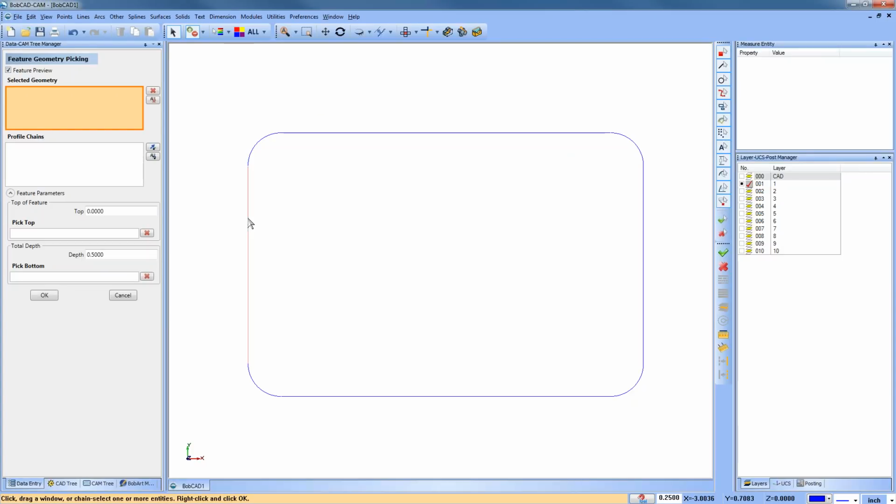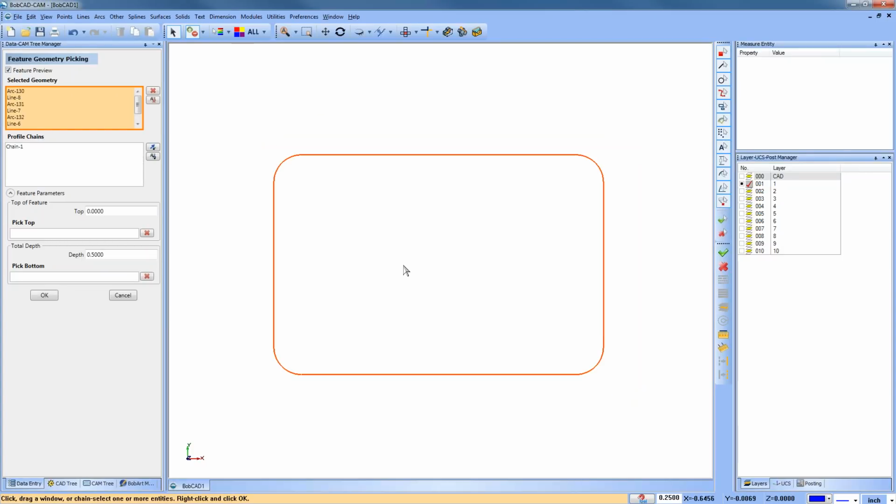Now, one of the ways we could do this is to select all the way around the part, and you could see what I'm doing here is a shift click. So if I hold shift and I left click on the profile, it'll go all the way around the part. But in today's example, instead of doing that, what I want to do is start on this radius and cut to there, and then I want to go from this radius and cut to here.